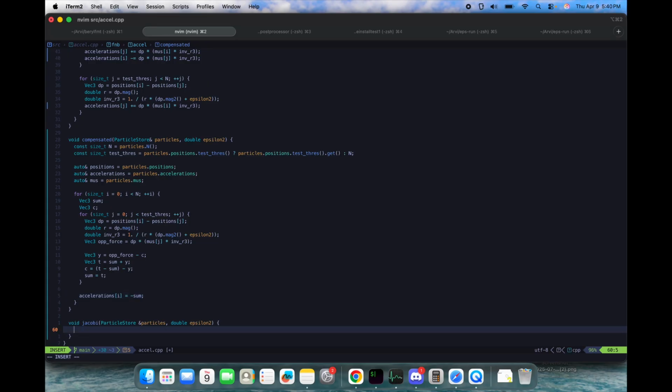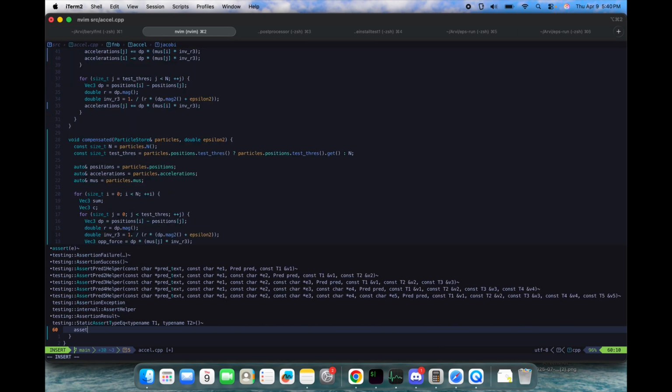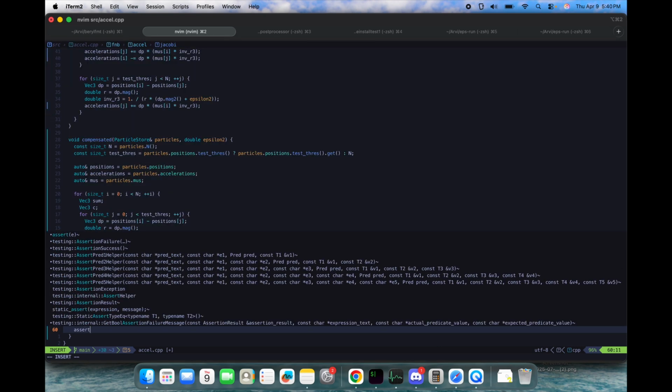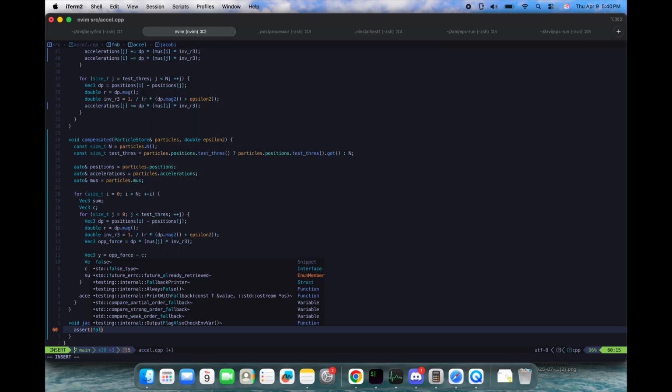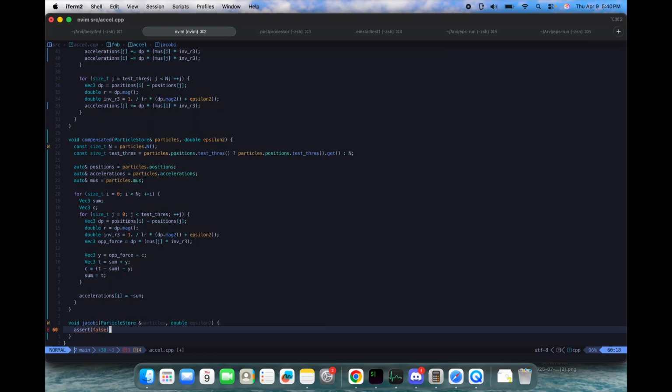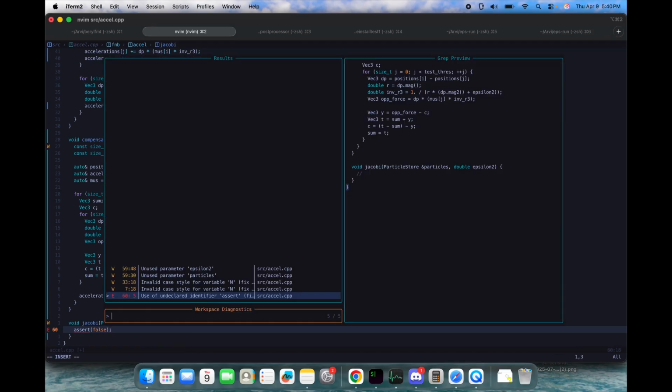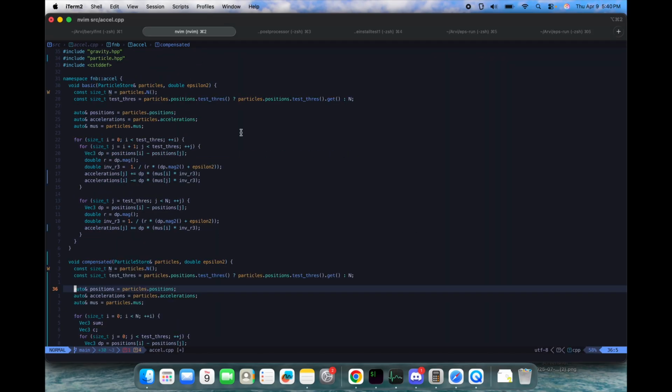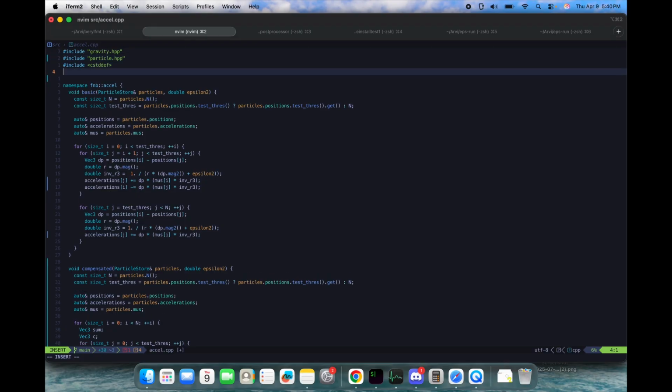Jacobi, and should I use assert? Assert here, so I can. I'm just gonna assert false here. Okay, then I'm just gonna equal this here. C assert, yeah.